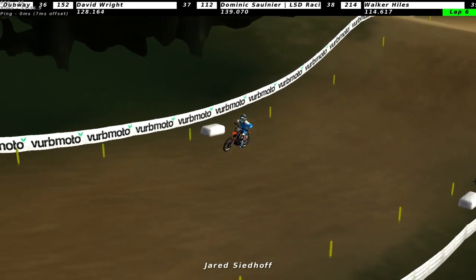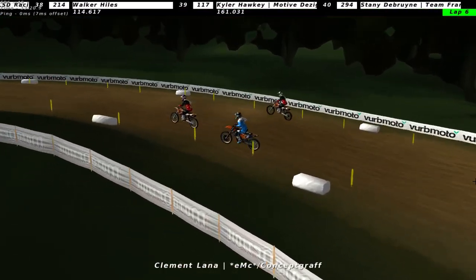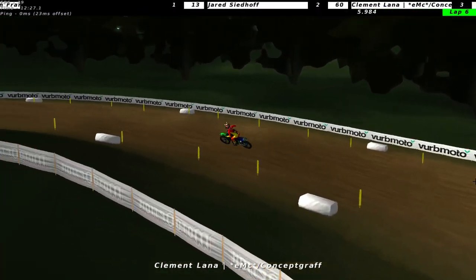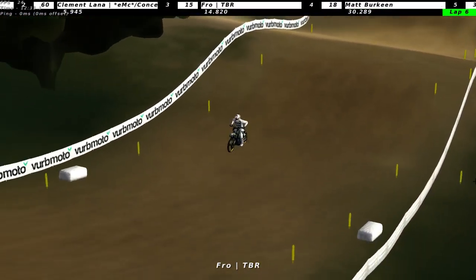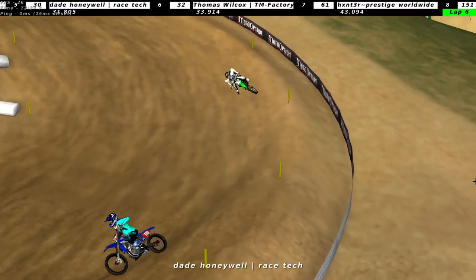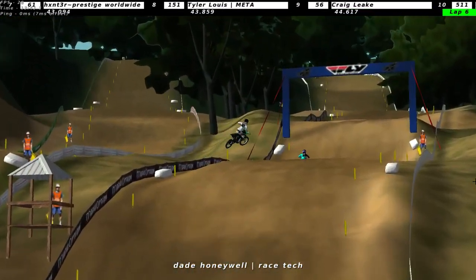Go for it. All right, so we've got your race leader, Jared Seidhoff, riding for the Prestige Worldwide team, running up front. And we go back to the French rider, Clement Lana, overall winner at Muddy Creek for EMC, runs in 2nd. TBR's Dominic Tiberino, the number 15 machine, runs in 3rd. And then privateer Matt Burkeen runs in 4th, with Dade Honeywell, your fastest qualifier on Team Race Tech, closing up on him from 5th.